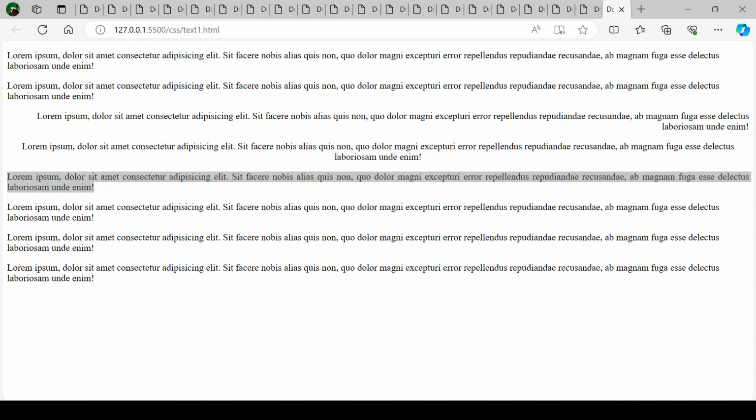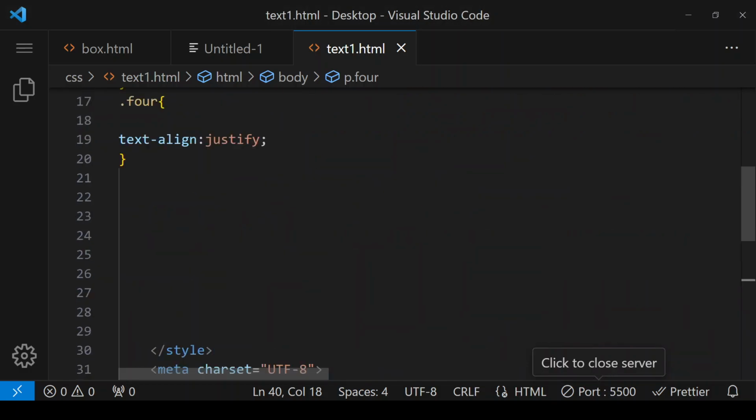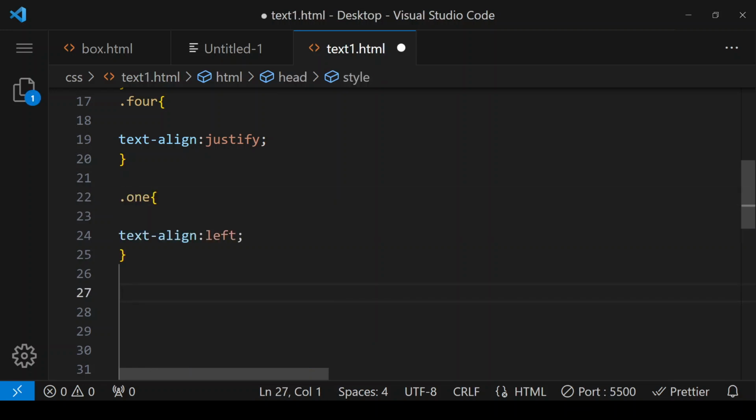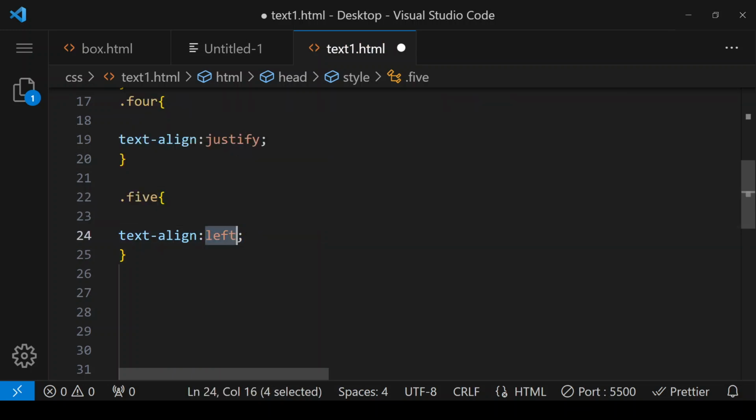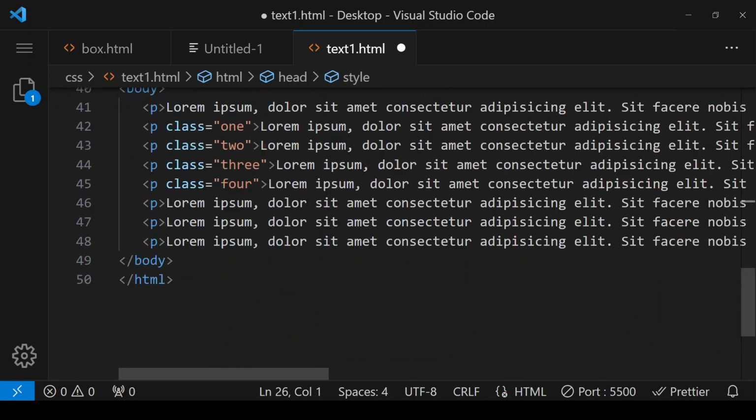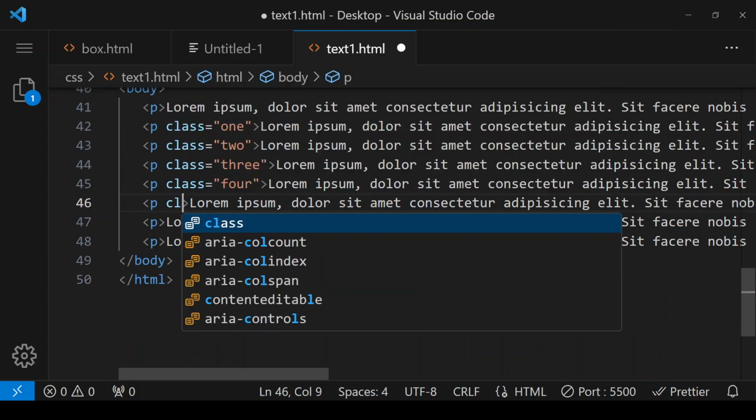Next is start. The class name is 5, and here it is text-align start. And here we are assigning this class to our next paragraph.